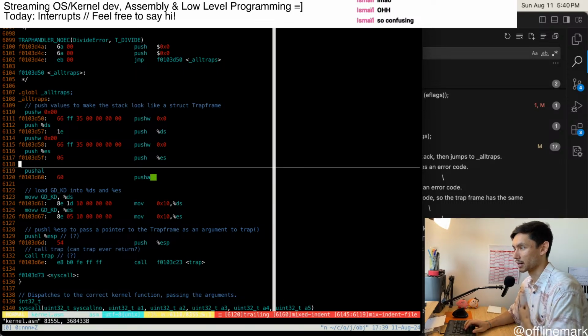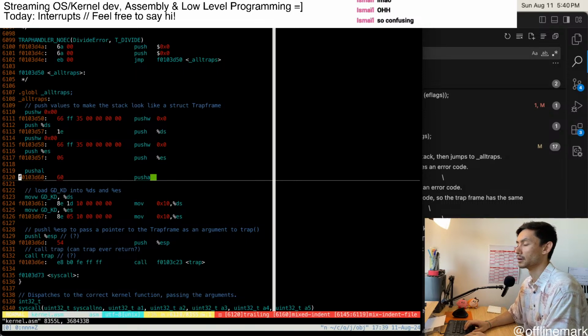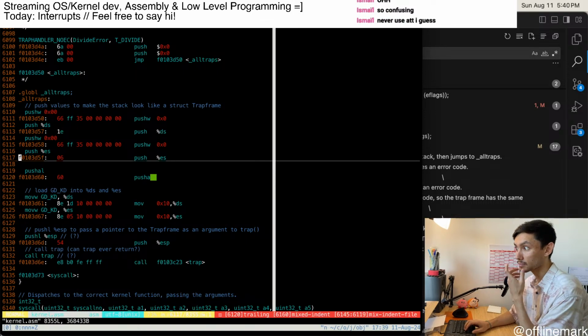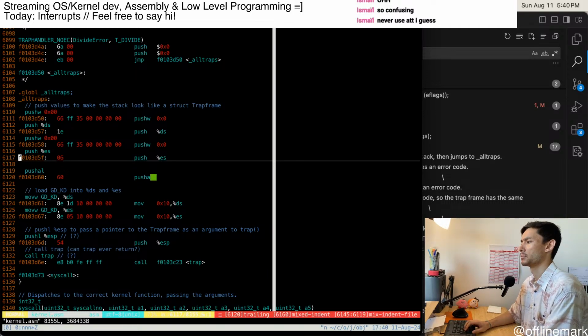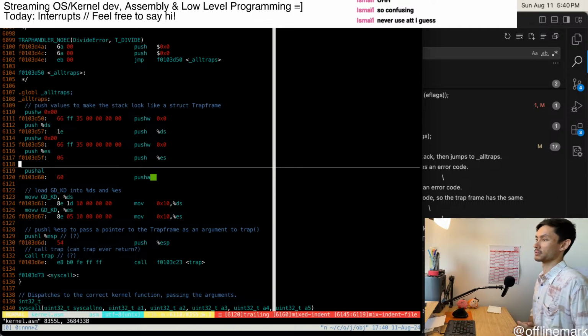So now we have our all traps function, which I think successfully constructs a trap frame.